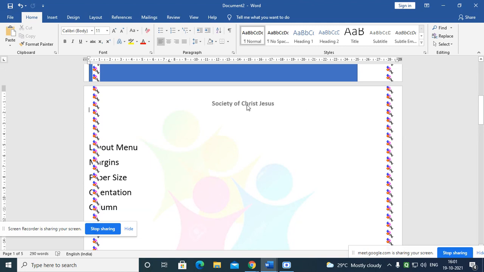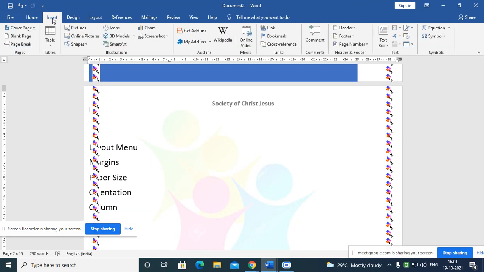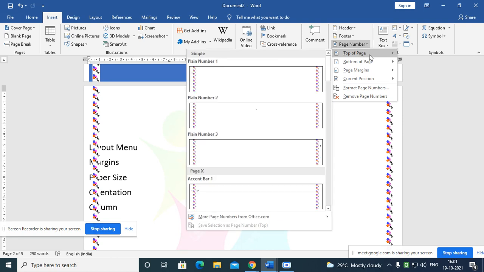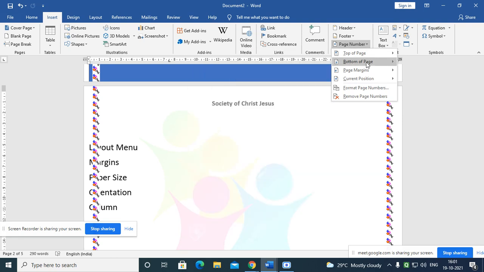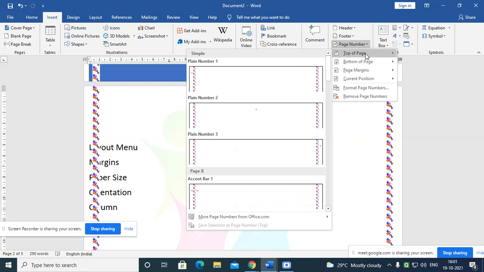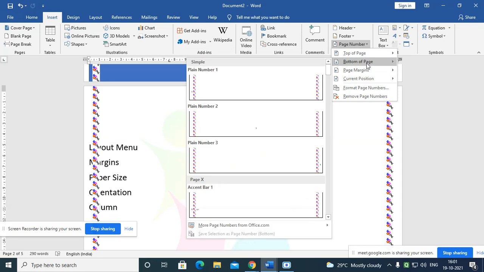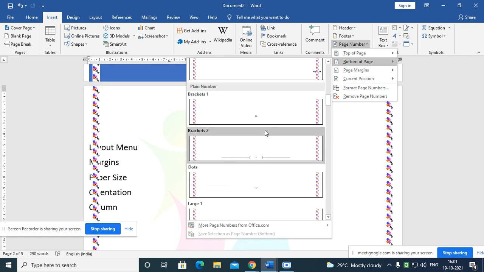For page number, go to Insert here, and here you have Page Number. Now it will ask you where you want the page number, at the bottom of the page or at the top of the page. Now I want to put it at the bottom of the page. Go to Bottom of Page. Now here you have various page number styles.